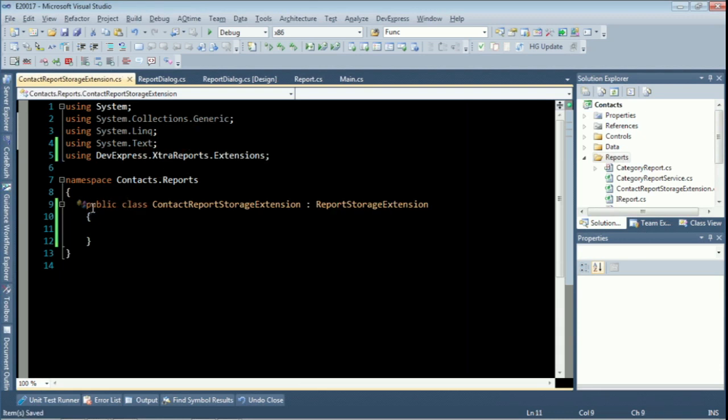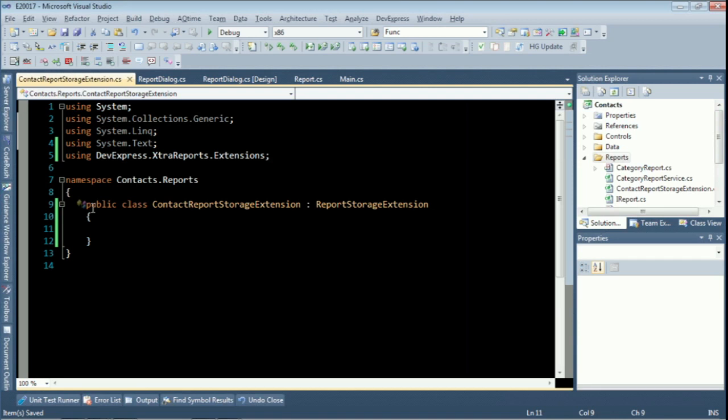Very good. Okay. So we're going to go through these methods, and I'm going to explain to you what each one of them does. In essence, this class is in charge of getting new reports and saving new reports. When you do that, we want to be able to bypass the standard way of saving things into files, and save them however we want.